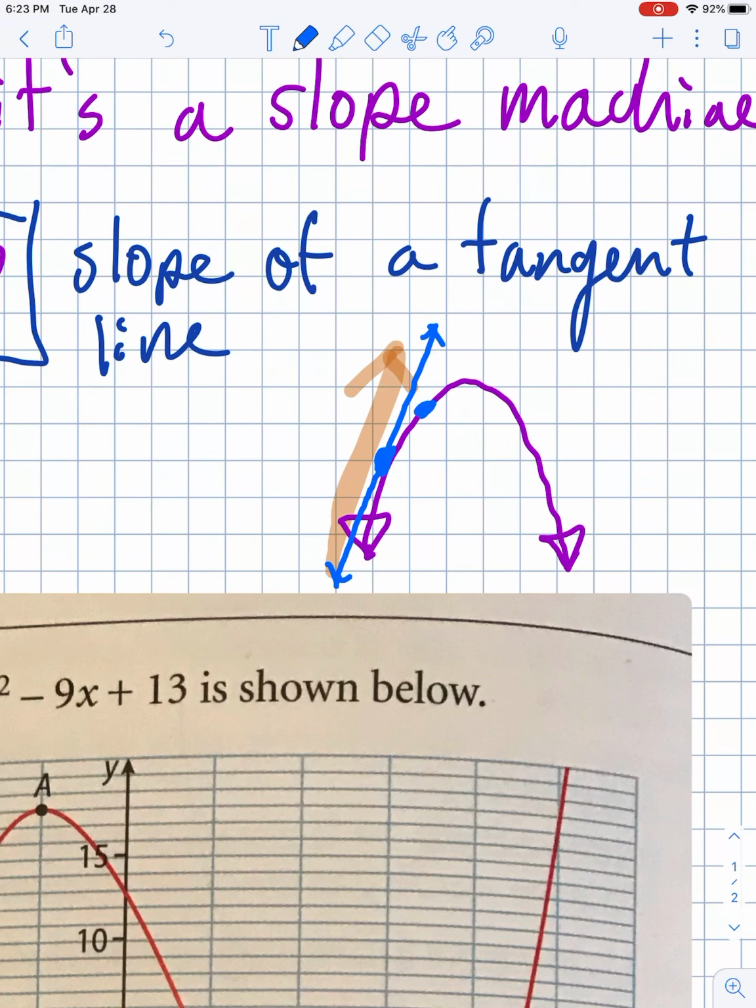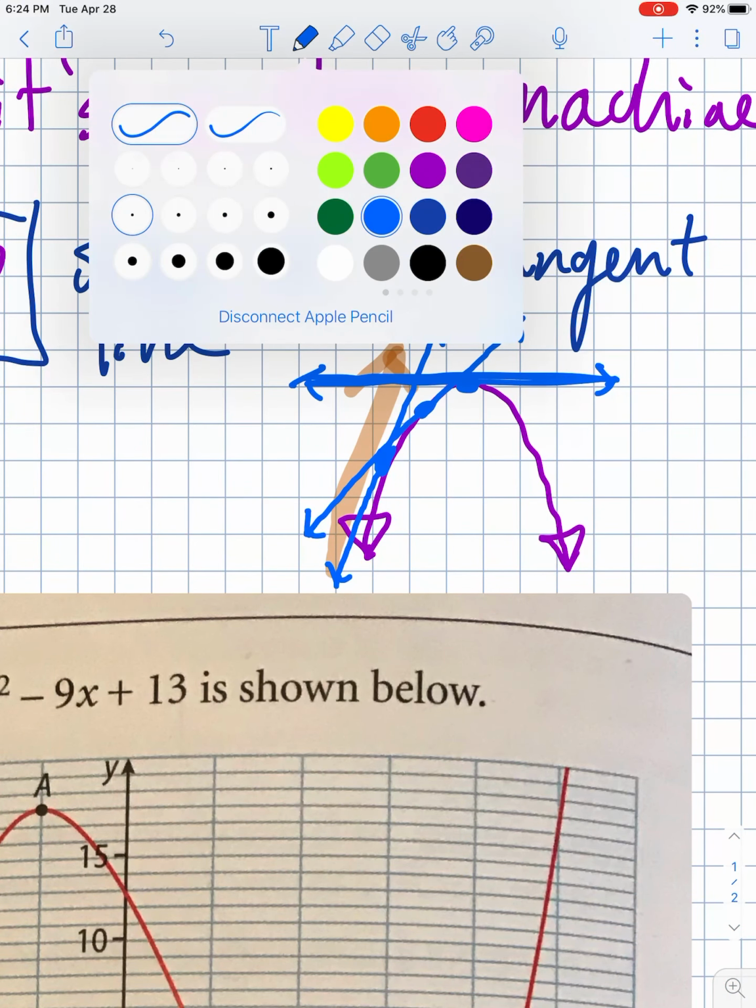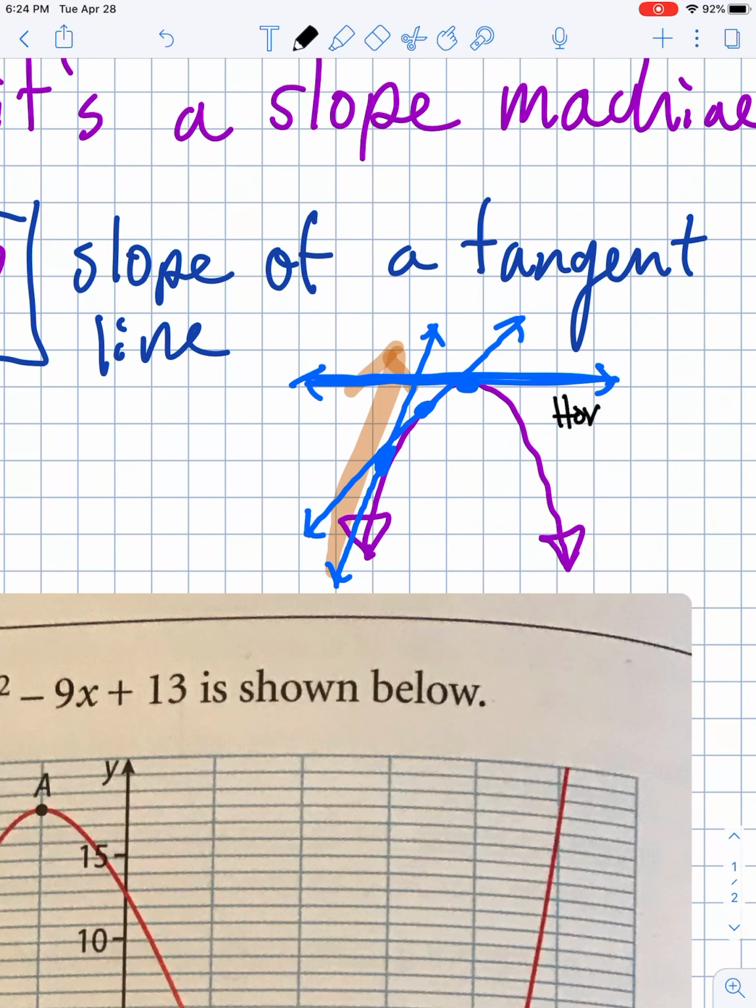Then if you move your point over a little bit and try to draw a tangent through that, it looks something like this. Do you see how that's still an uphill slope line, but the slope got a little bit shallower? So that would still be a positive slope, but a little bit less of a positive slope. Up here at the vertex of the parabola, you're going to get a horizontal tangent line. This is going to come up later. Let's label it. This is a horizontal tangent line. Your homework's going to ask about those.